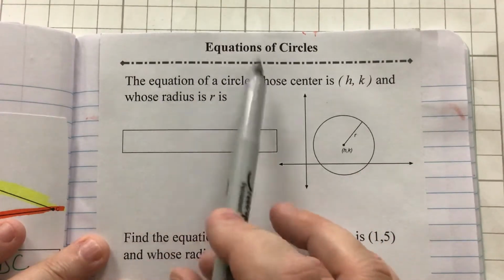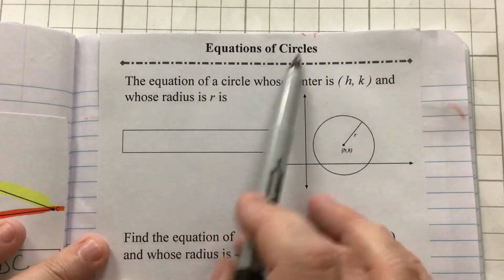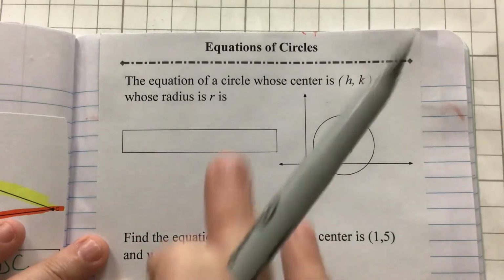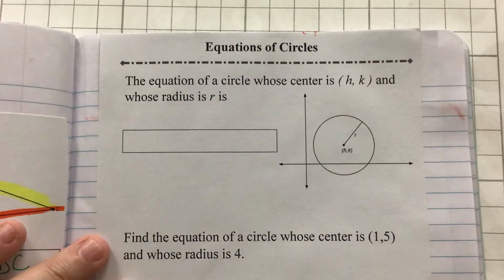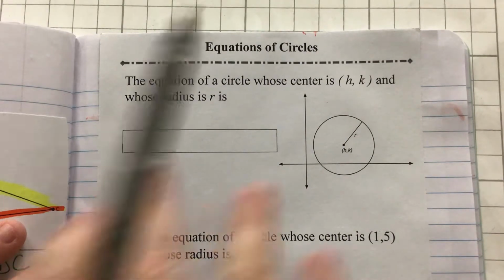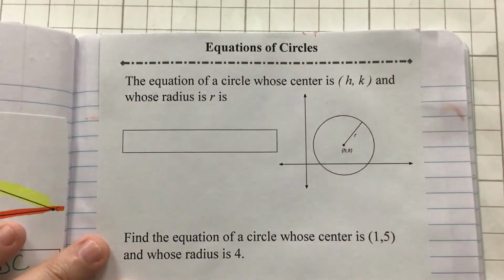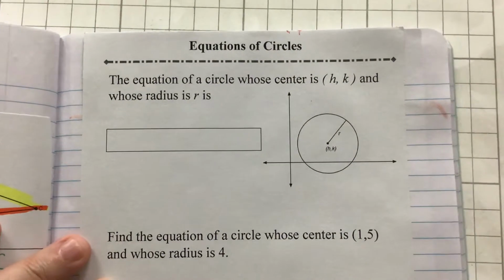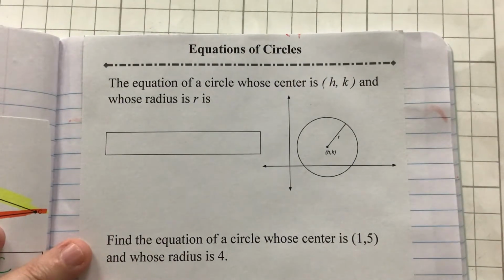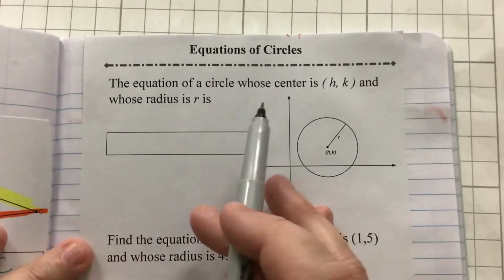So today and tomorrow, we're going to do equations of circles. We're going to do part of the notes today, and then we're going to do a Delta Math assignment that applies to that part of the notes. And then tomorrow we will do the last few examples, and then I have a worksheet set aside for those type of problems, okay? So, equations of circles.